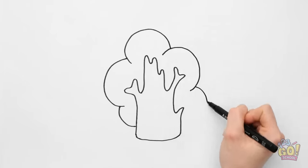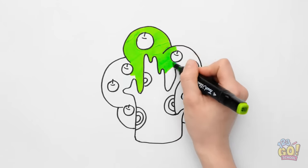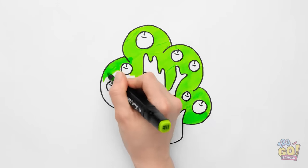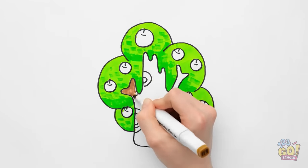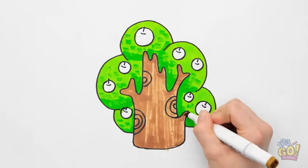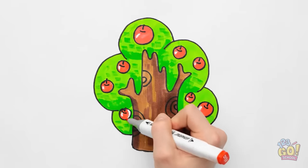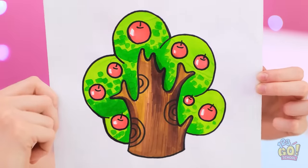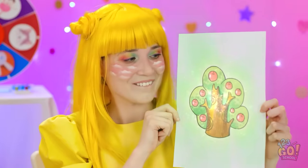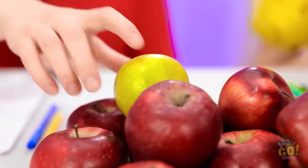I'll start by drawing a tree, then some apples. Let's add some green leaves — I better stay in the lines. It's looking good! I'll add some dark green for the leaves — it just gives it texture. And of course the trunk has to be brown. Using vertical pen strokes makes it look like wood. Then we'll color the apples red — they look so juicy! Ta-da — it's an apple tree! It's good, but it's not a real apple. Justin, look! That's so cool! Mmm, that's so tasty! Try one!